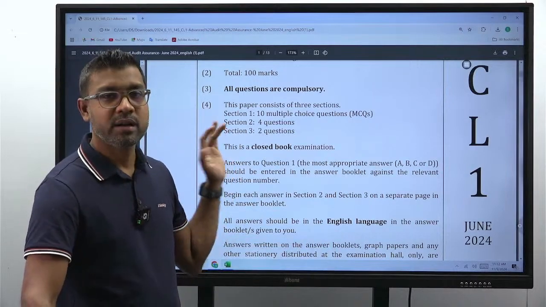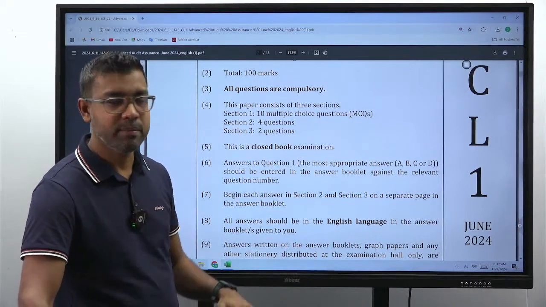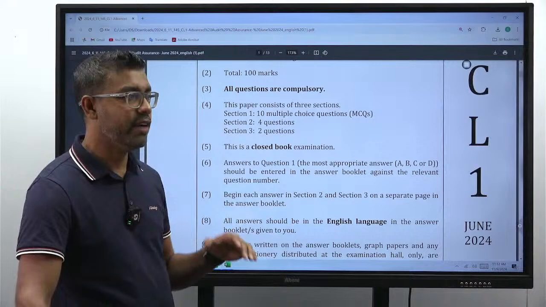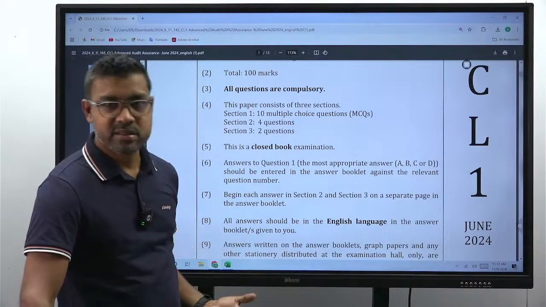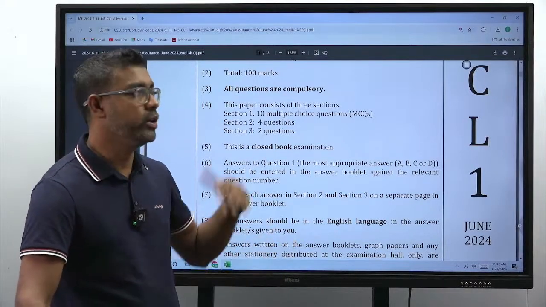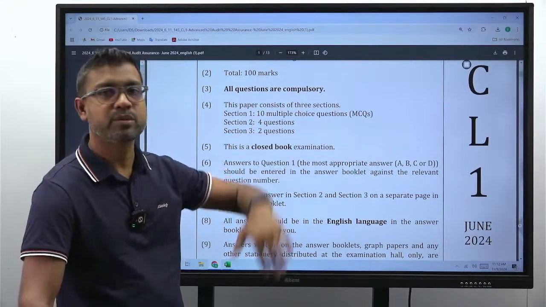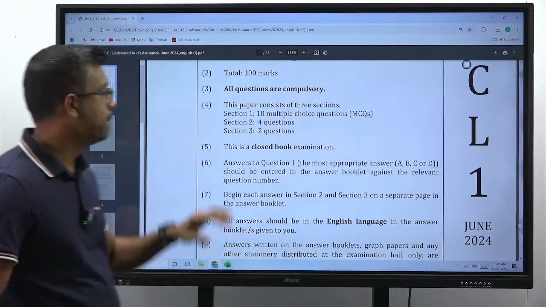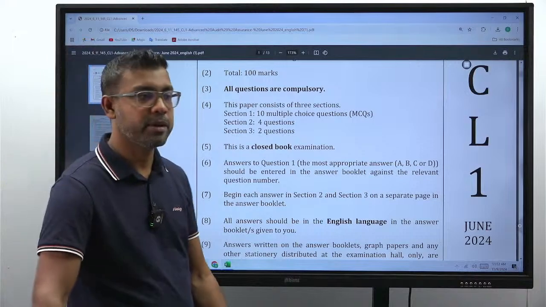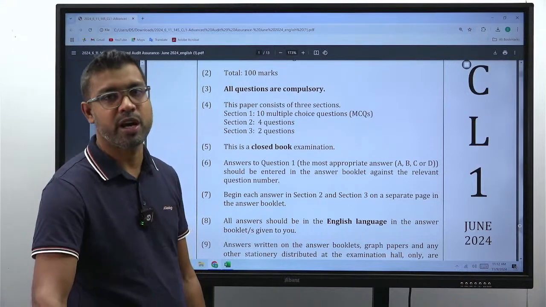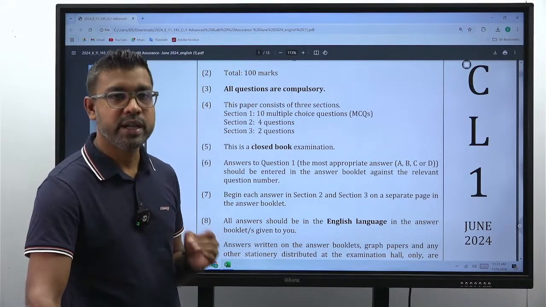This is not a grade 5 scholarship exam or O-level exam, where you have contrast, or answers that are totally different from the other answers when it comes to selections. No, not like that. Almost all answers are very much similar. You have to be very careful when you select the right answer.